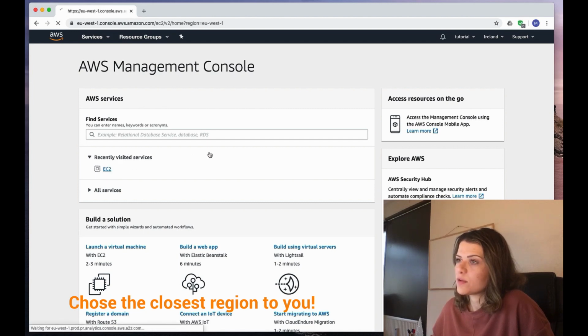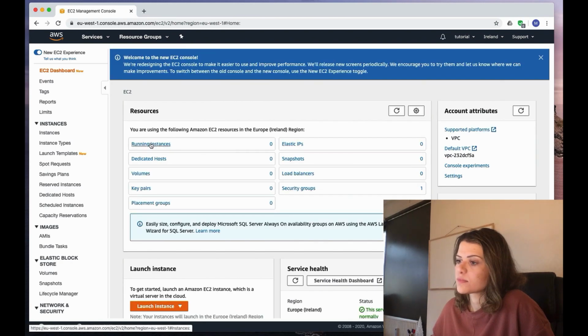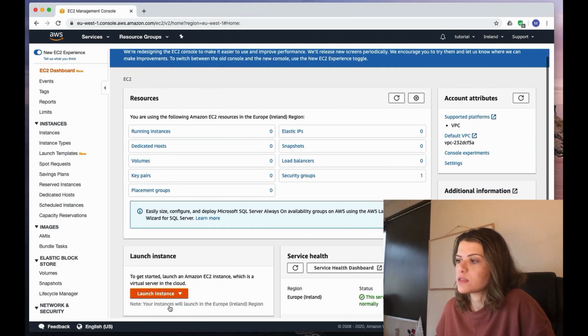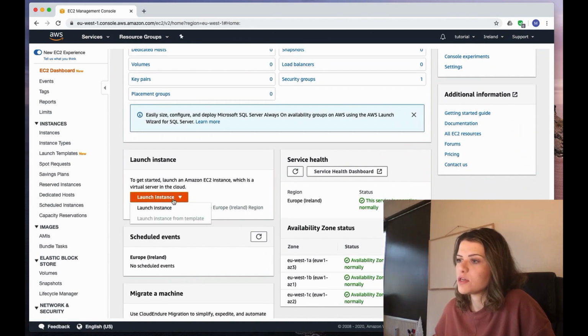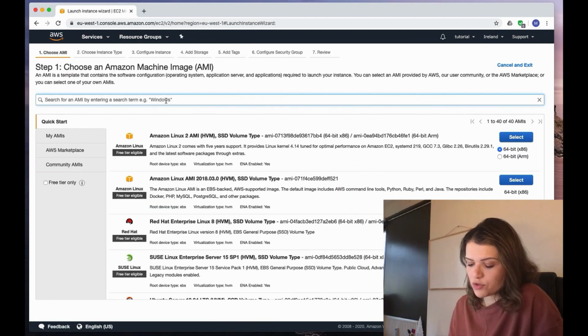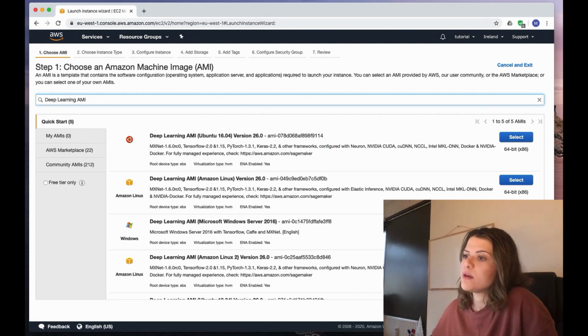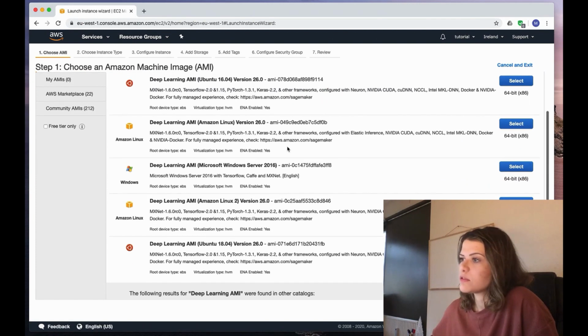Okay, so let's set up our instance. We have a launch instance here, and then we are going to launch instance. We are going to choose deep learning AMI, and then we have some options.